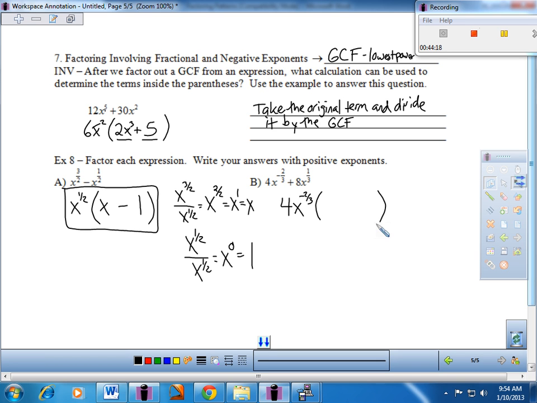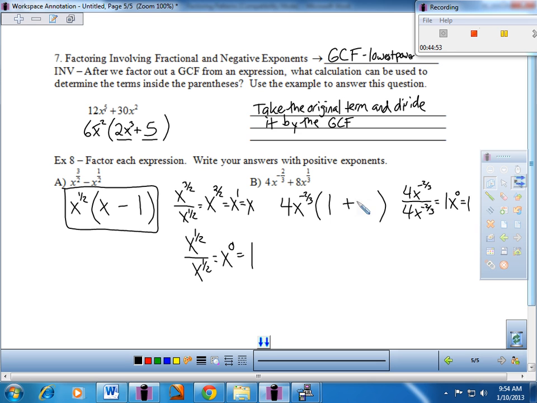Now let's see. I have blanks to fill in. So something's going to go here. Something's going to go here. If I don't know, then I just do a little division off to the side. So everyone, you take the original, what you started with, and you divide by what you pulled out. 4 divided by 4 is 1. This divided by this, I'll just do right here. I know it's kind of silly. Keep the base, subtract the exponents, you get that. So I hope you all realize that's 1. And obviously, guys, this times 1 is itself.